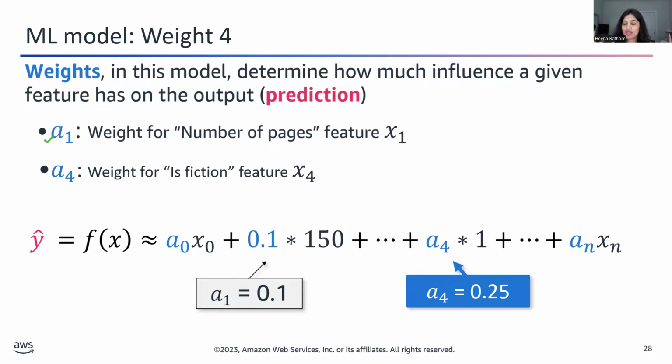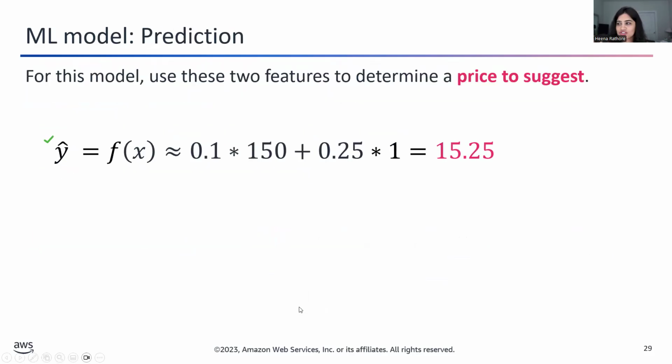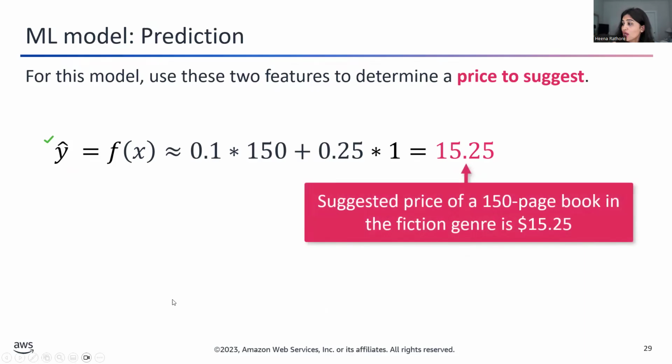And putting it together, once you put in all these weights as well as the different feature values, you will have a magic number, which is 15.25, predicting the price of this particular book, which has this page count and genre and whatnot. Now if a new value comes in, with a different page count, fiction value, and so on, you can have a different number associated with it. Once again, these weights are totally random.